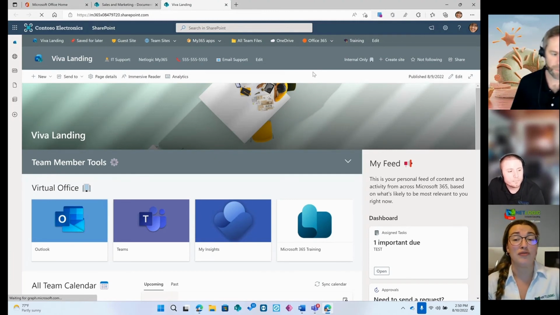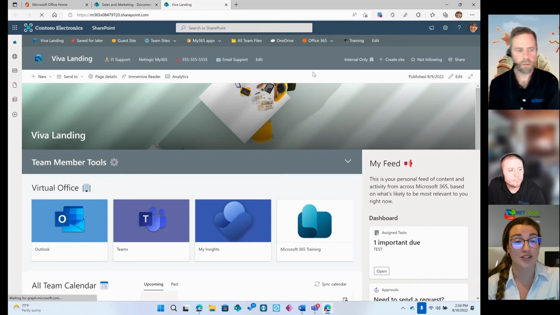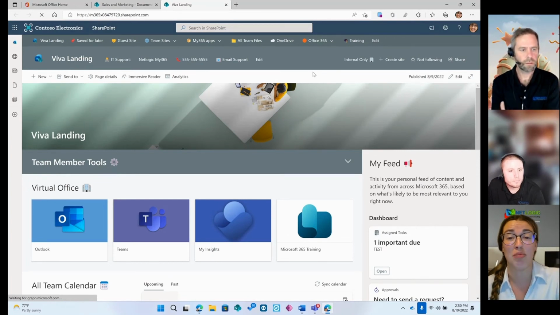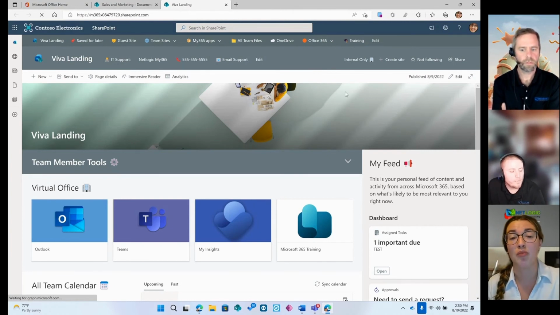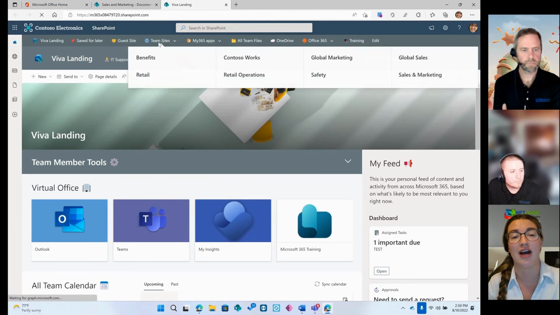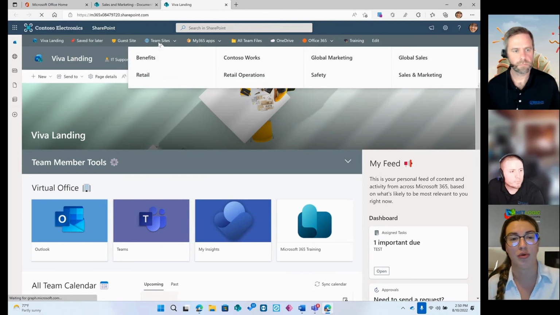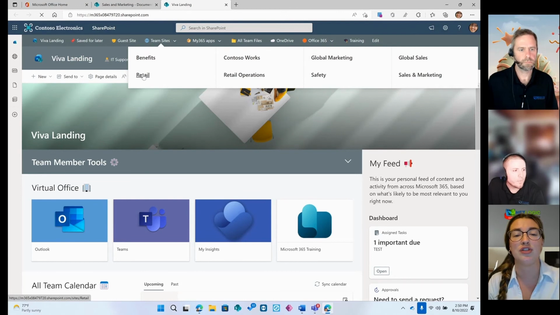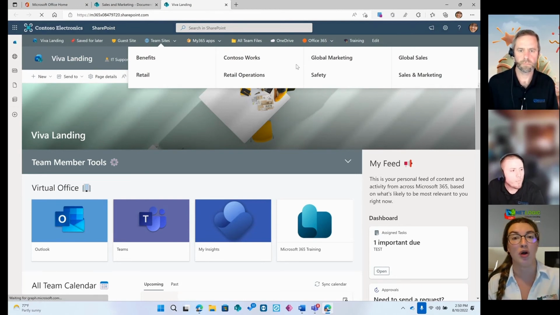Perfect. Yeah, so Viva is a beast. It is awesome. It's the future of SharePoint Online, and it's definitely the future of where the Microsoft 365 suite is moving. What you'll notice is this is still a SharePoint site. We're still in the SharePoint environment. We're just looking at a very basic Viva page. It's really bringing together that element of hub navigation for ease of access to other locations across your SharePoint environment. So each of these individual sites corresponds to a department or another site with its own individual document library and permissions within the environment.